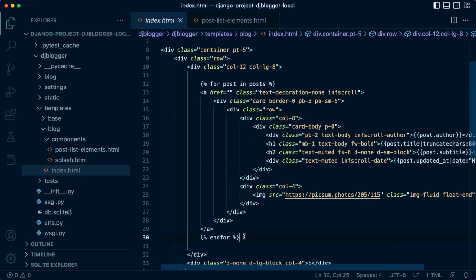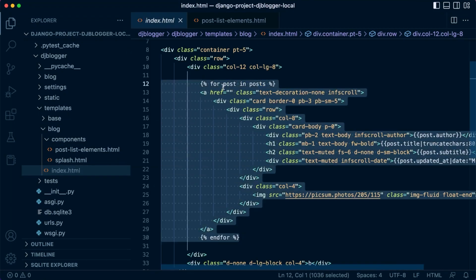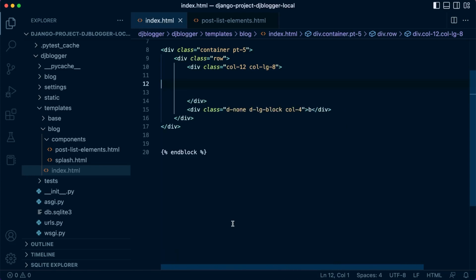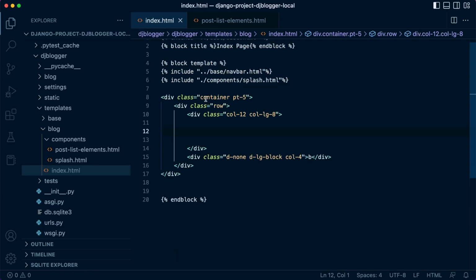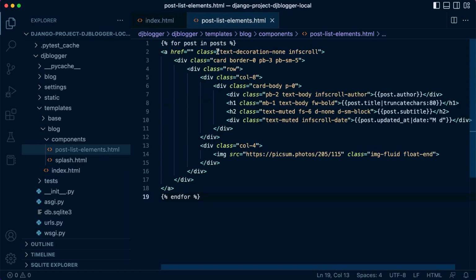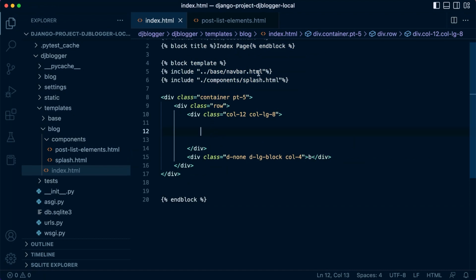And we're now just going to move this across. From the loop start to the end, I'm going to remove that from the index, and then put it here in this new page. Then in the index, let's go ahead and include that. We just need to include that new template now.